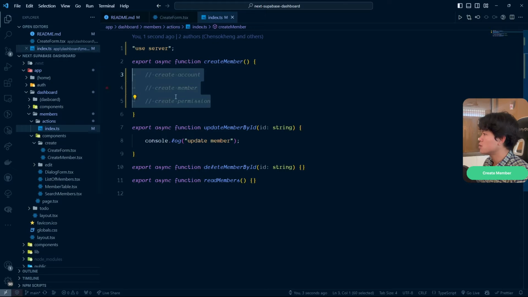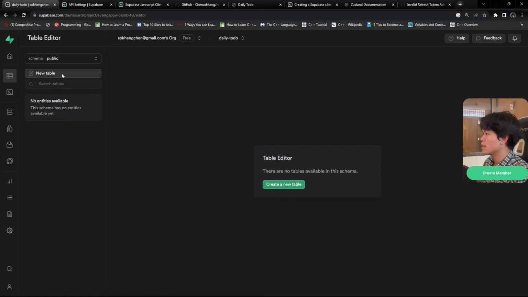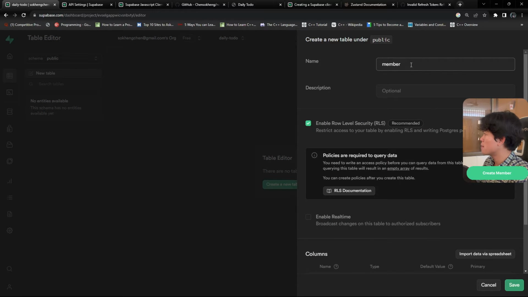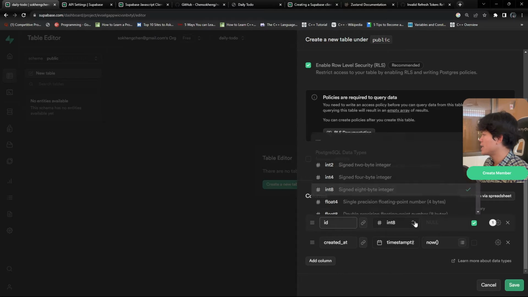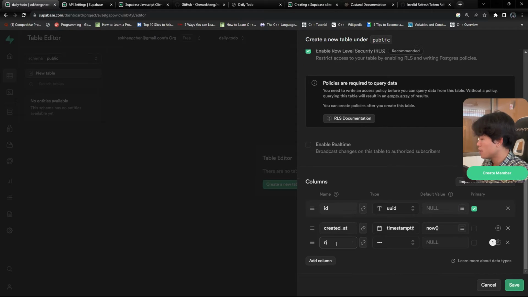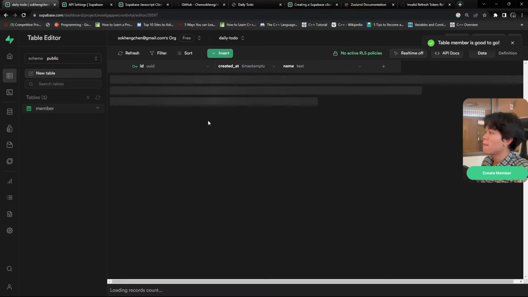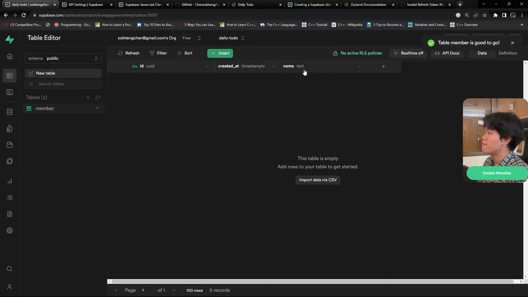So for that, first things first, we need to create the table for the permission member, and then the permissions table right here. Okay, so let's do that. So come back here and then go into table and new table. I'm going to create this one. It's going to be the member table, and we're gonna have an ID, which is gonna be the UUID, this one, and we don't want this to be auto generated. Okay, and then for this one we're gonna have a name, and the value of this one is gonna be text, and it is not nullable. Okay, and I guess that's pretty much it as of now. Because this is a simple dashboard right now, we have only one field of the user, the name only, but if you work on a real dashboard, you can probably add more fields right here.